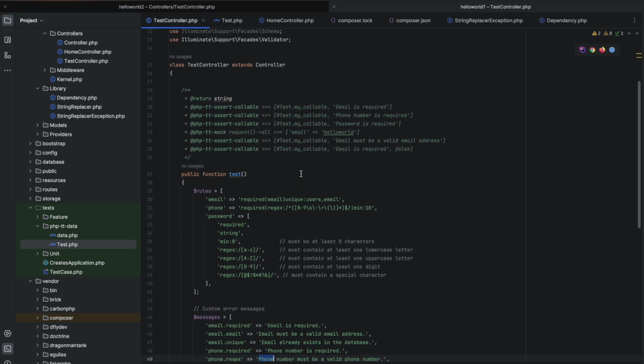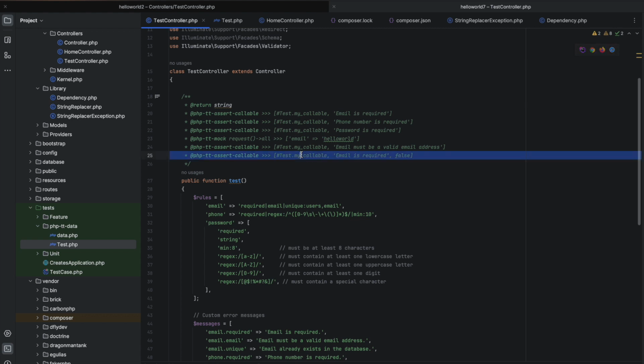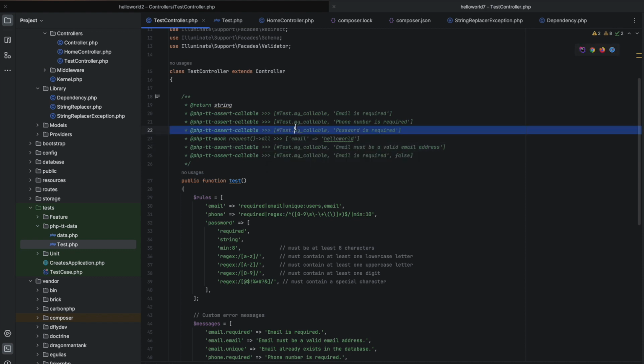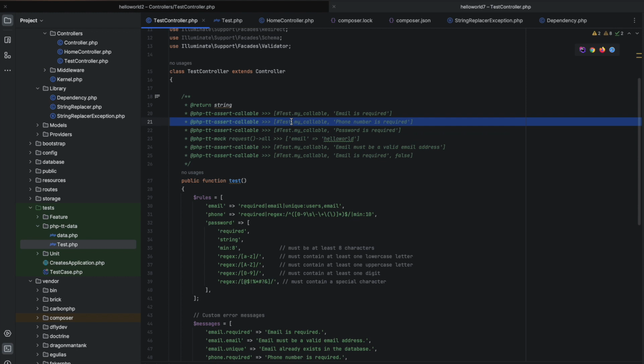And we'll also create an alias for our callables, because as you can see already now, this is quite crammed up, it keeps repeating the same thing, and it can be simplified.